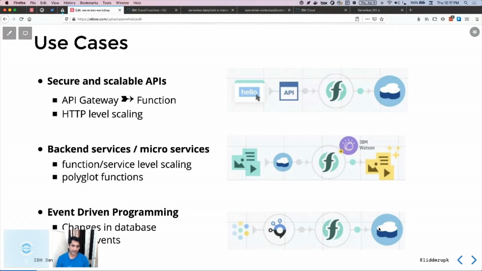Again, all of these three different use cases can be done on a traditional server-full application or platform. This is just one way of doing it, right? So I don't think of serverless as replacing a lot of things that we were doing before. In some ways, it's easy to get started with serverless, but it doesn't mean it's any easier to maintain your application.